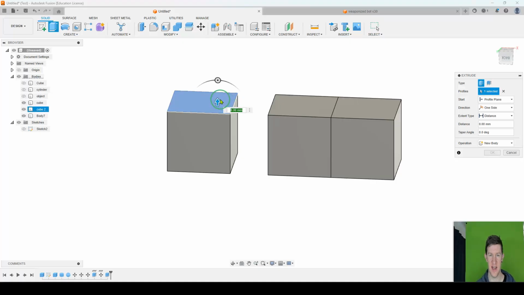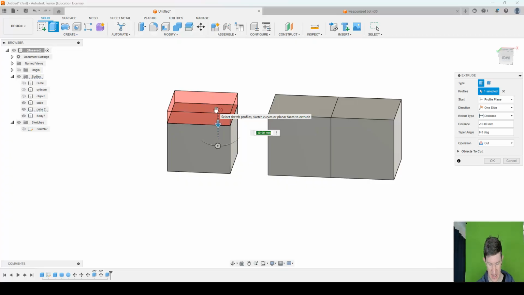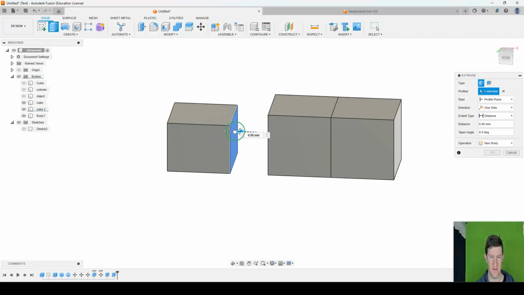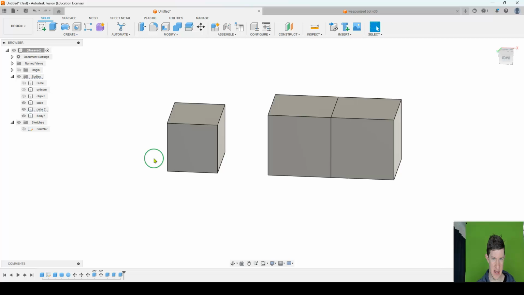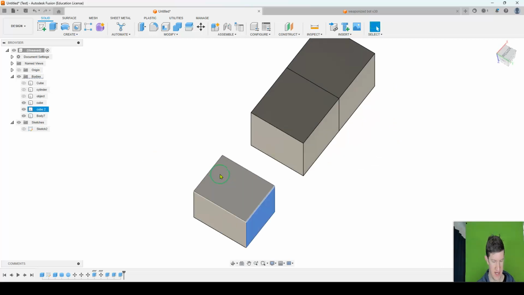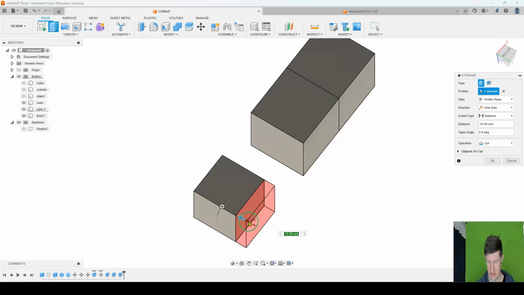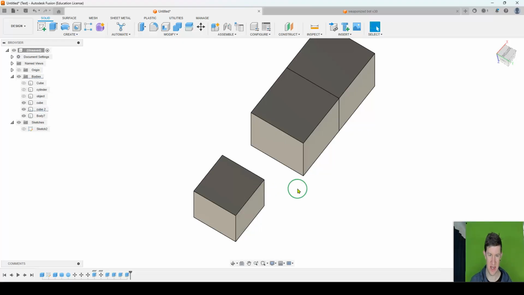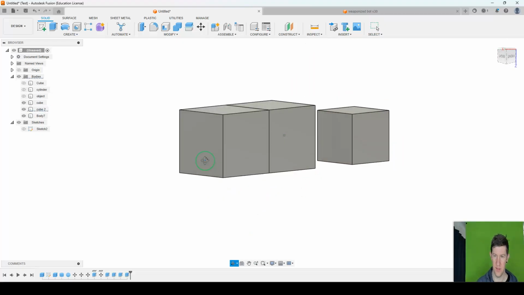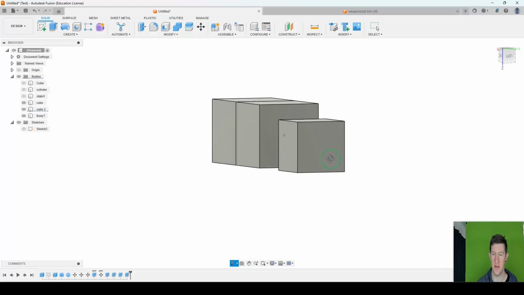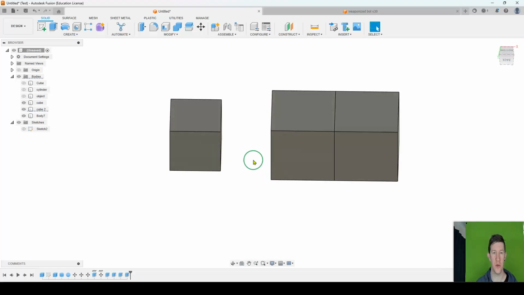So instead of that being a 50 mil cube, I want it to be 40. So I'll take off 10 in that direction, I'll take off 10 in this direction, and I'll need to take off 10 in that direction. And now I can tell, just by looking at it, it's a much smaller, but specifically that's now a 40 by 40 millimeter cube. So extrude can make things bigger, can join things, can make things smaller. It's a very, very powerful tool.